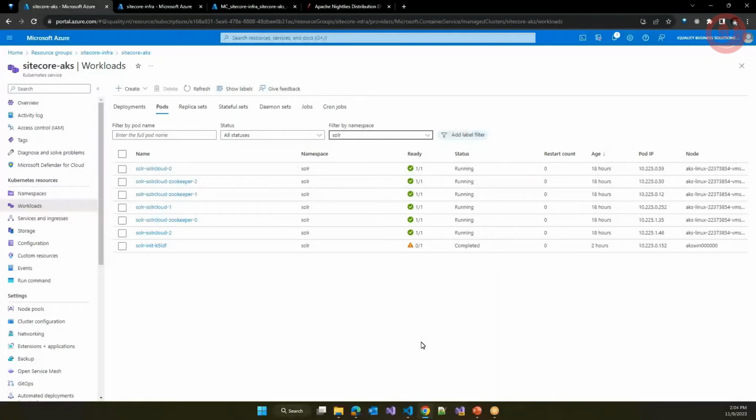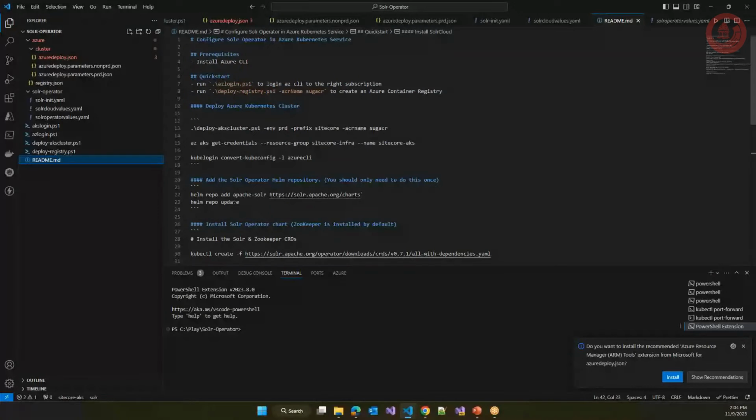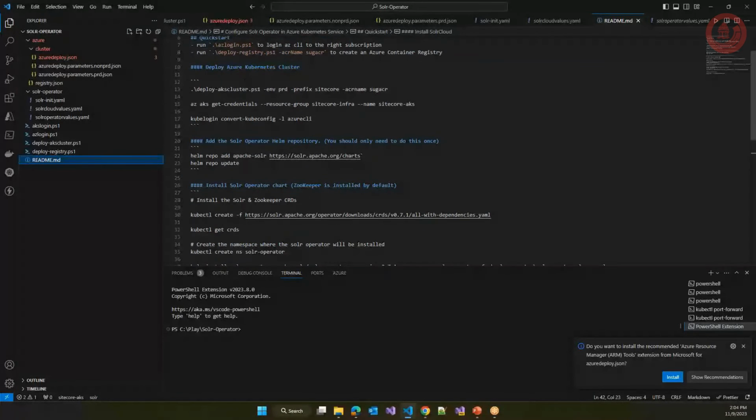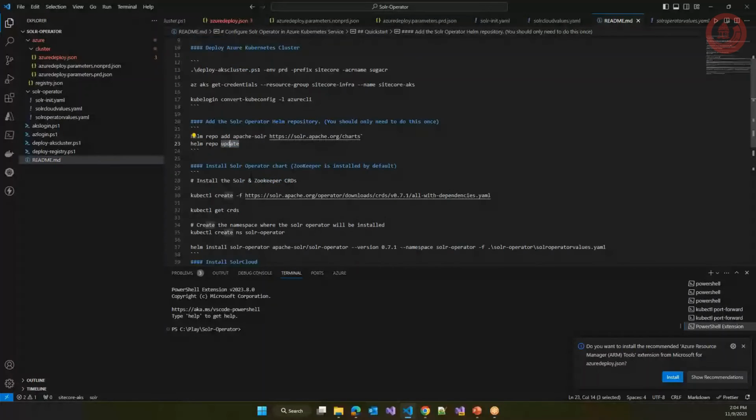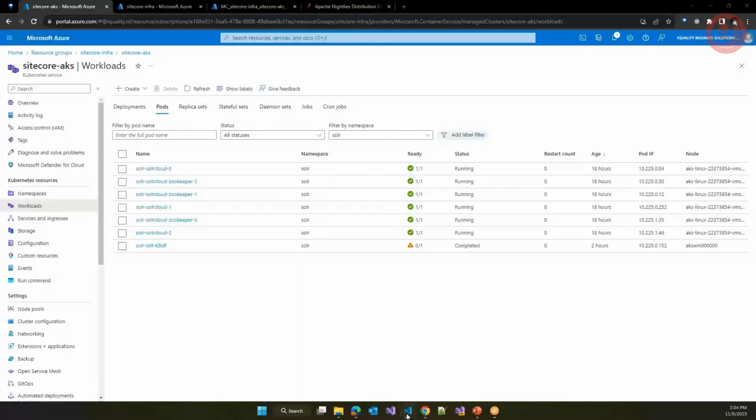So you can see that I actually use just a handful of commands, like these 2, and then the earlier commands were used to configure the cluster itself and then the registry. But actually, I'm using just these commands, like 2 over here, and then maybe few more, and that's it. We are done, and we get our Solr Cloud up and running.